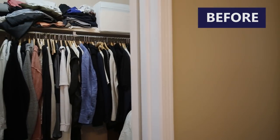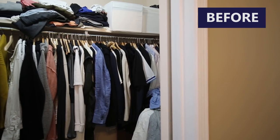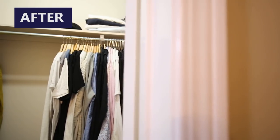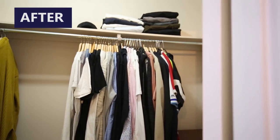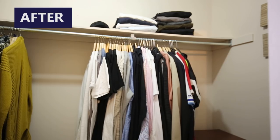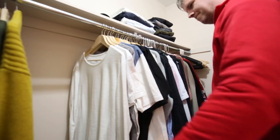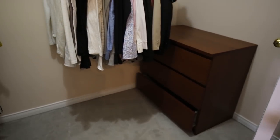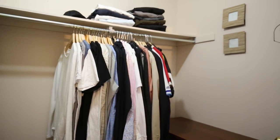You may remember this shot from seven and a half minutes ago — this is what my overstuffed closet looked like before. But now I have a reasonable amount of clothing and a closet which is substantially less overwhelming, making it easier to find the clothes I actually want to wear. I won't lie — I love my new closet situation, and honestly it still feels like I have more clothes than I realistically need, but it's so refreshing.